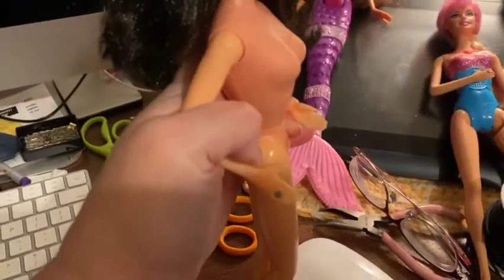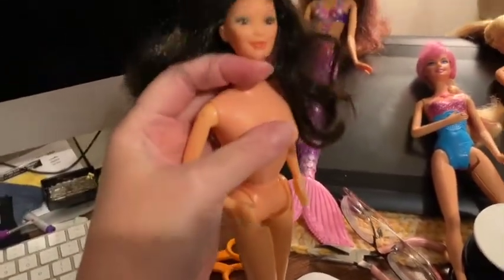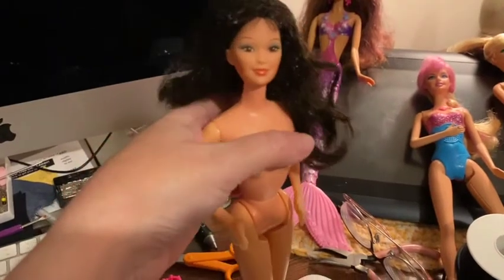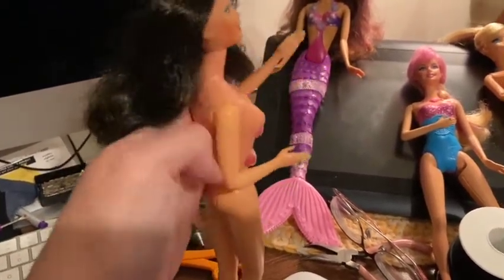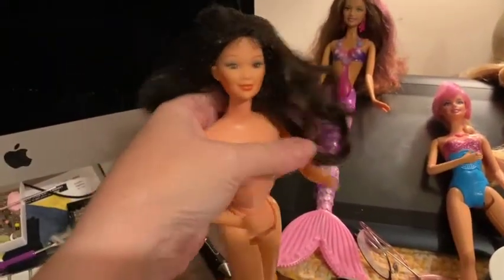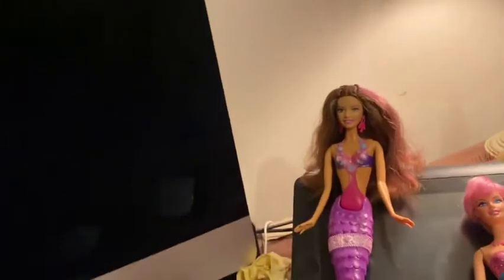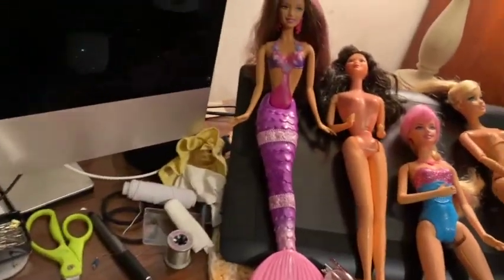This is the kind of body that I had. I mean, this is the kind of dolls that I personally played with when I was little. And I liked them better with their bent arms because they could embrace the Ken dolls. The straight arms couldn't hug them when they were going on dates and stuff. So silly. All right, so I wanted to share that with you and tell you that she's going to be the pirate doll. I'm not going to do anything to her hair or body until that challenge is over.